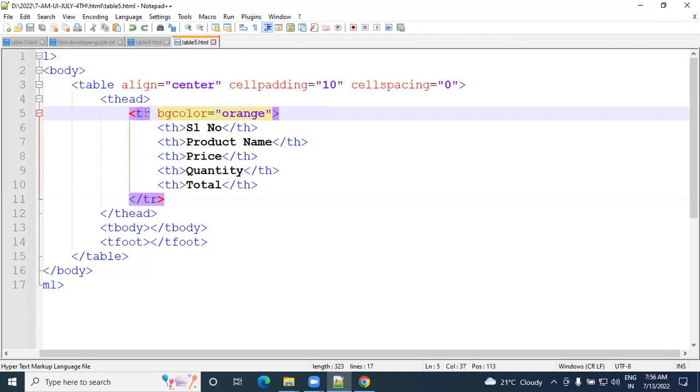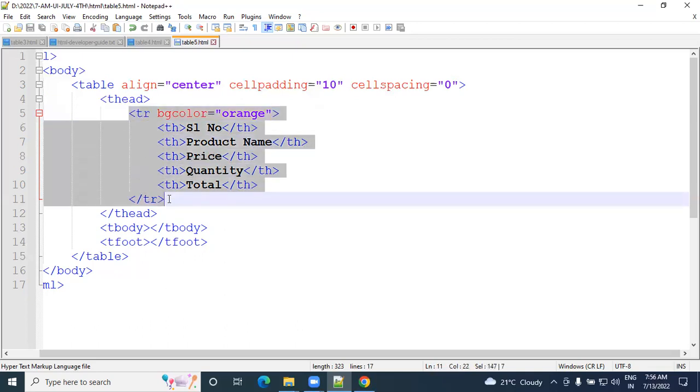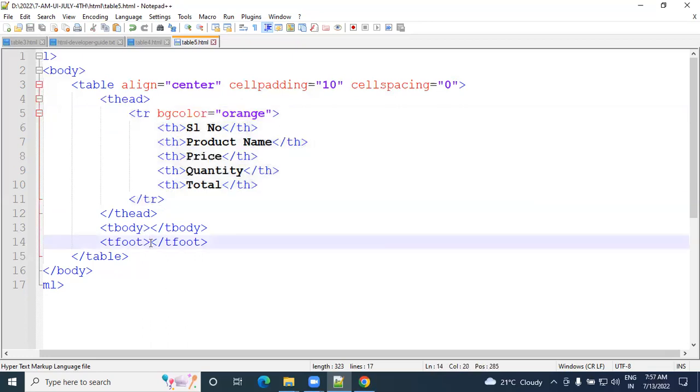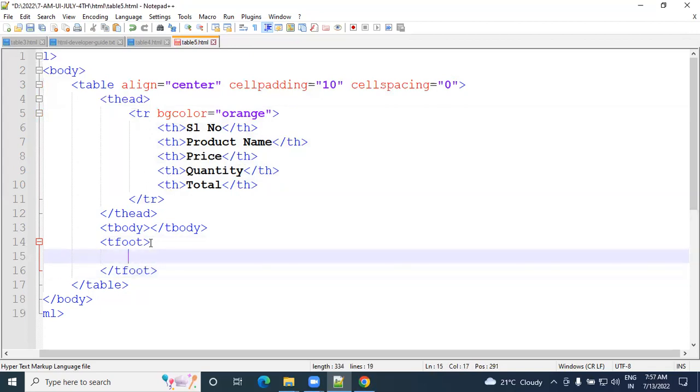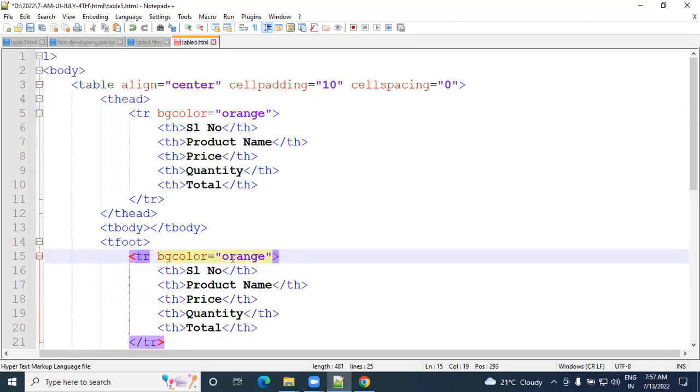Okay, hope ready. Now copy the same TR and paste under the T foot. T foot, BG color is equal to pink.